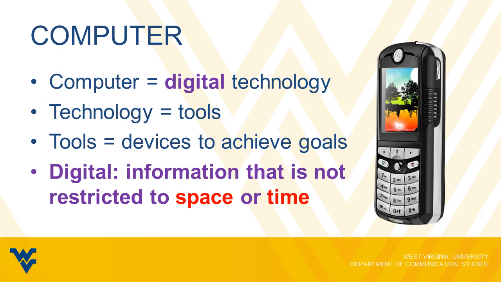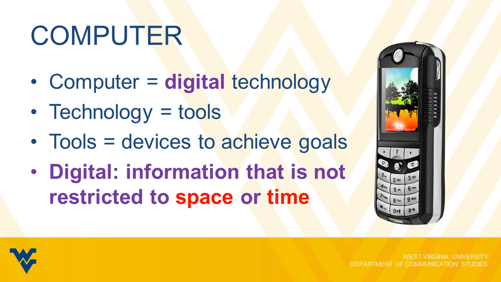Technology is a tool. This is a really important concept right here that often gets lost in the process. Our technologies are tools that we use to achieve different goals. Why do I have a cell phone in my pocket? It helps me achieve the goal of getting in touch with people when I need to, and it helps me achieve the goal of being accessible when I want to be accessed, that I'm on the road. So if I don't want someone to call me when I'm at work, I don't bring my cell phone with me. If I want to be able to call a girlfriend or a wife or a child on the road, I give them a cell phone.